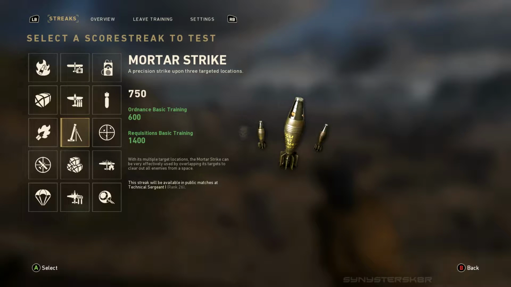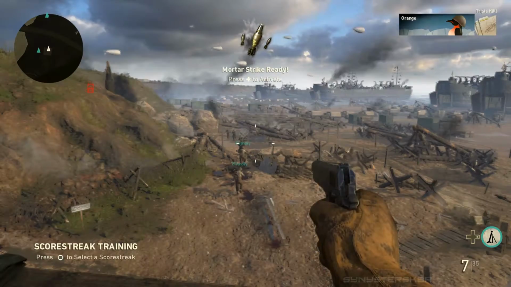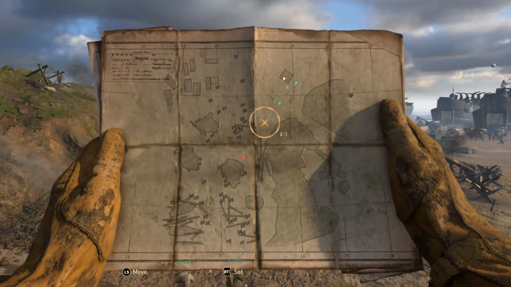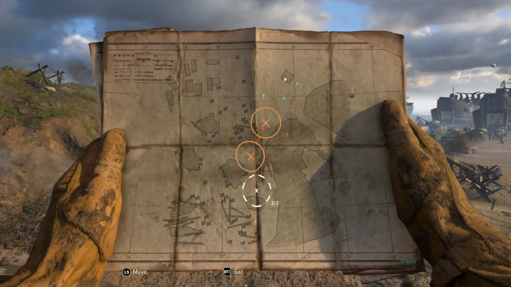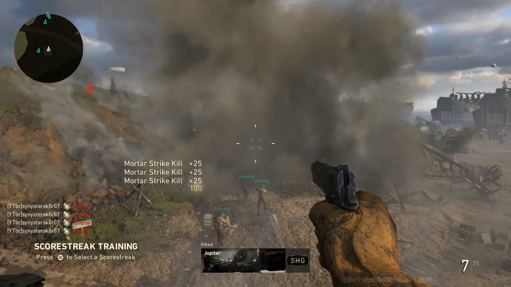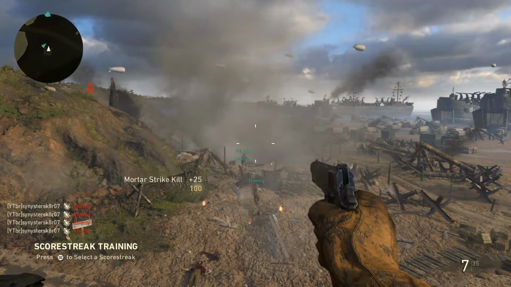Next up is the Mortar Strike, which is unlocked at level 26. These have been in previous Call of Duty games. You select 3 locations and then they will drop bombs in that location very rapidly. The base score is 750. Ordnance will run you 600 and Requisition will run you 1400 score.